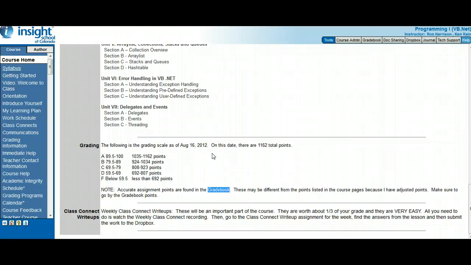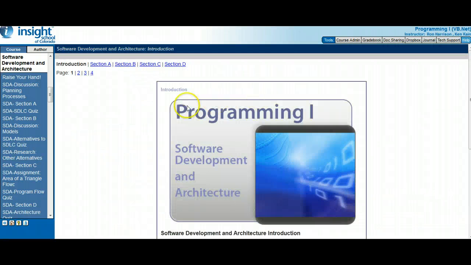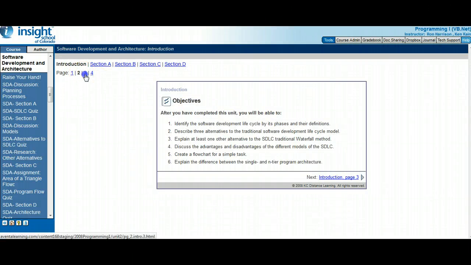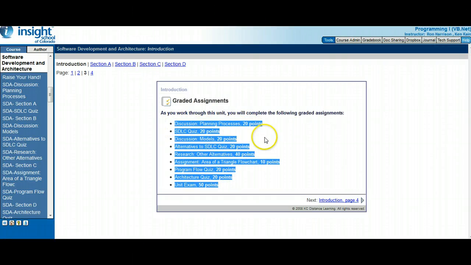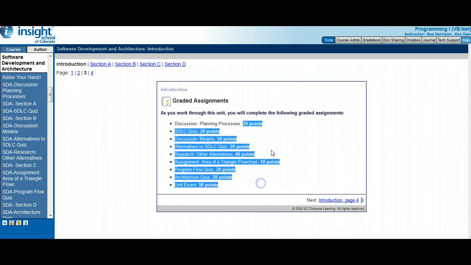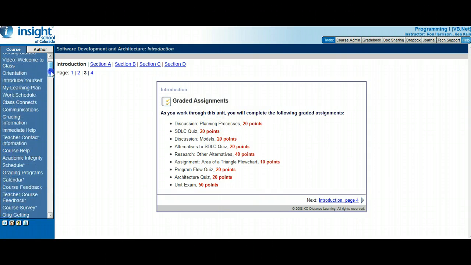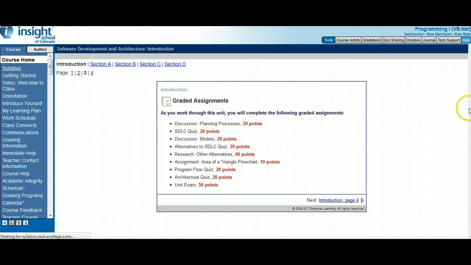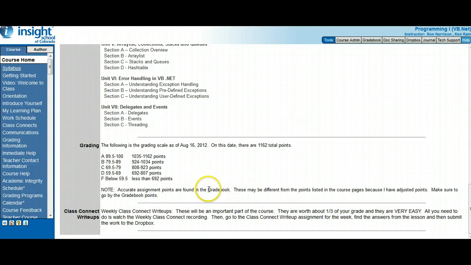Now, as you know, within some of these courses, we cannot change some of the content that they have. For instance, if I go look at this assignment right here, this unit, it tells me what work is going to be in this unit, and it tells me the points. I can't change this because of the way the course is made. But these points are not the points I'm using for my class. So don't go by these points. Always, as it says, always go by the points that are listed in the grade book. And of course you can always find the grade book right up here.